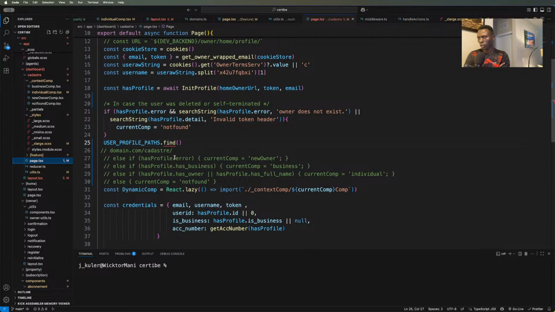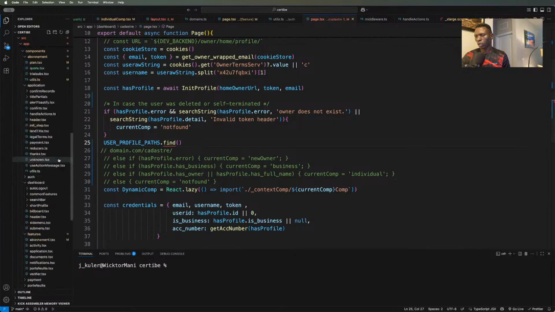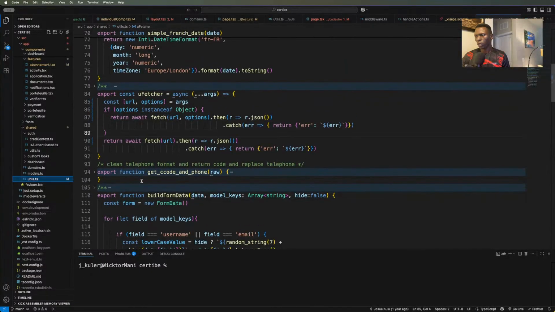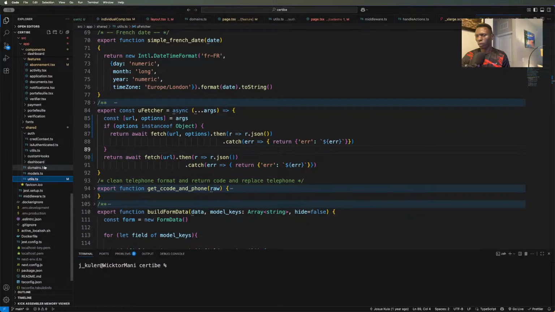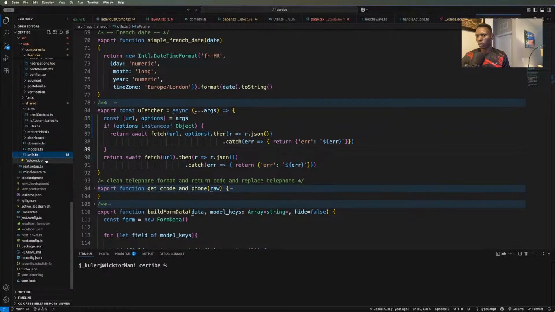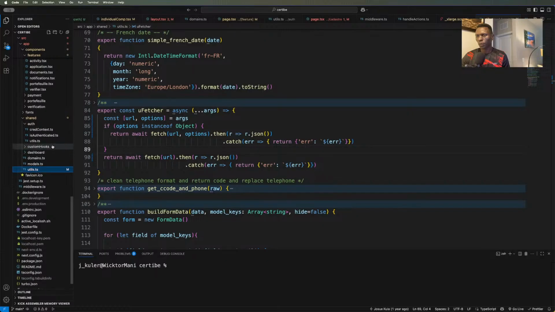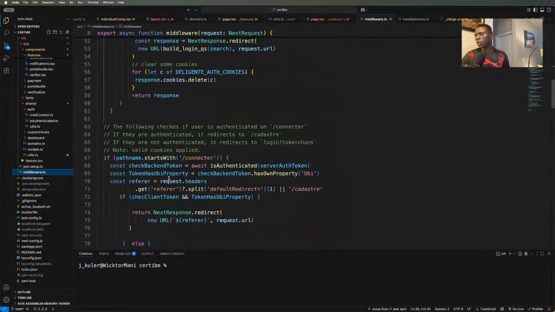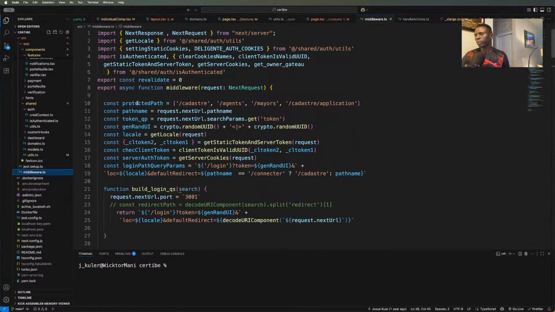So when we land on cadastre, okay, if we go on middleware, where is the middleware? Yeah, guys, this is the way I build my middleware, about protected path and non-protected path.